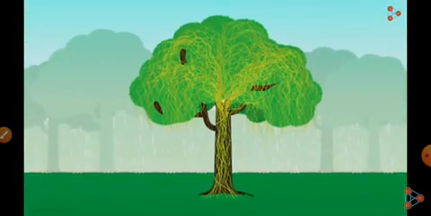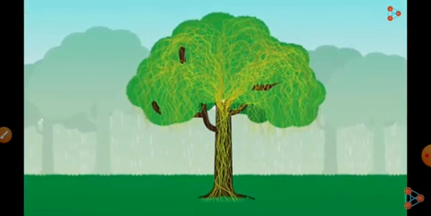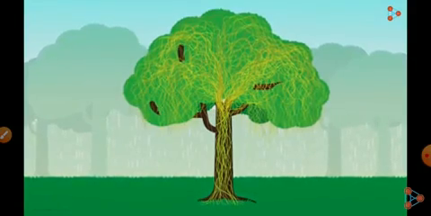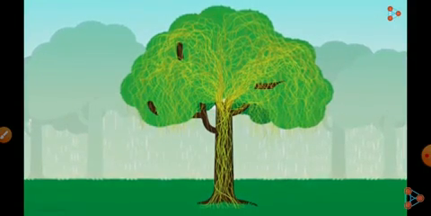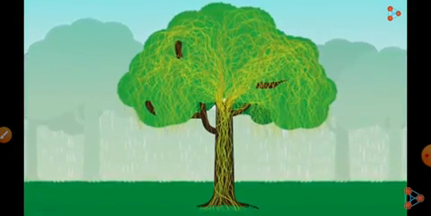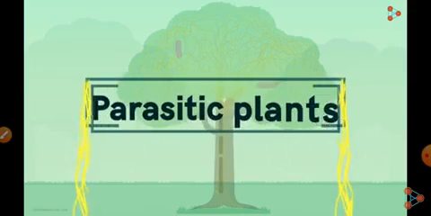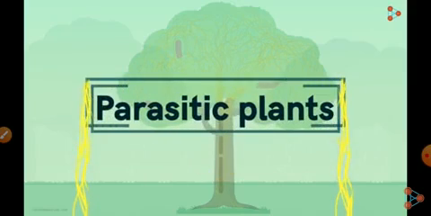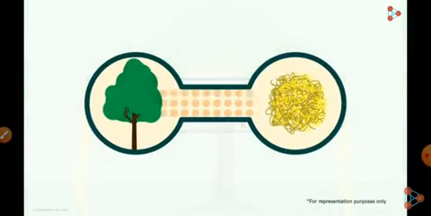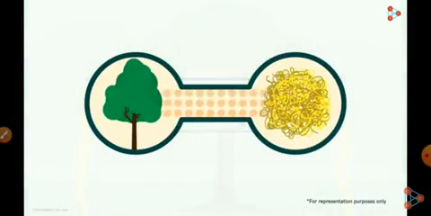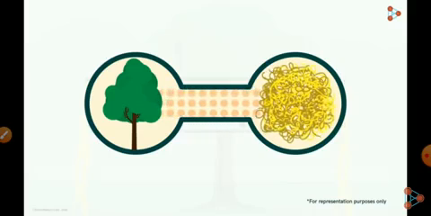A scene of lush green trees covered with yellow or brown mesh is not new to us. We have come across it many times. Any idea what this mesh is all about? These are also plants, parasitic plants to be precise. Being parasitic, they derive all the nutrients from the host and grow to form a huge structure. These plants are like creepers and overpower the huge trees as they grow.